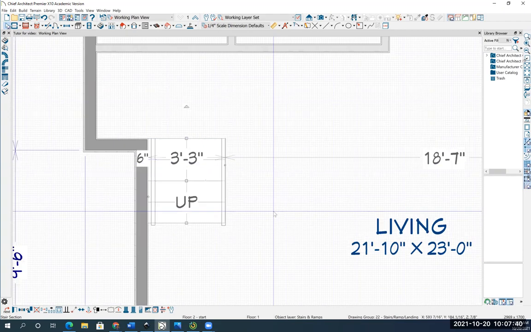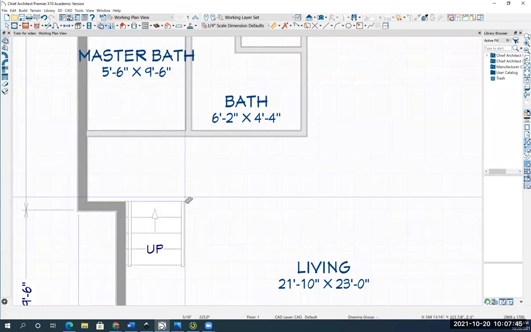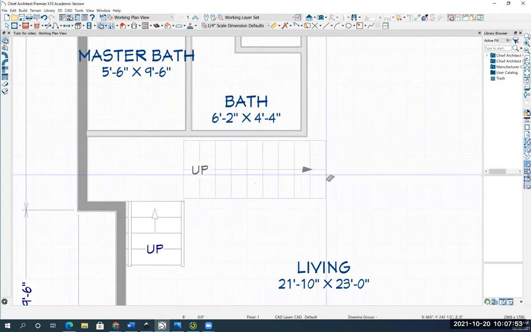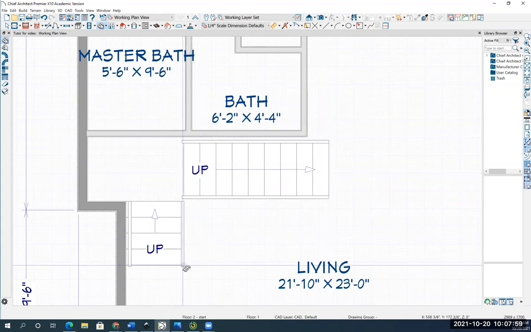Then I'm going to do steps again. I'm going to get Draw Stairs. I'm going to go even with the edge here. Straight up, kind of halfway between this wall and this wall. So like right in here somewhere, I'm going to click and hold and drag out. I need to have at least 13 steps, I believe. So I got 4 here. I should have 8 here. 1, 2, 3, 4, 5, 6, 7, 9.